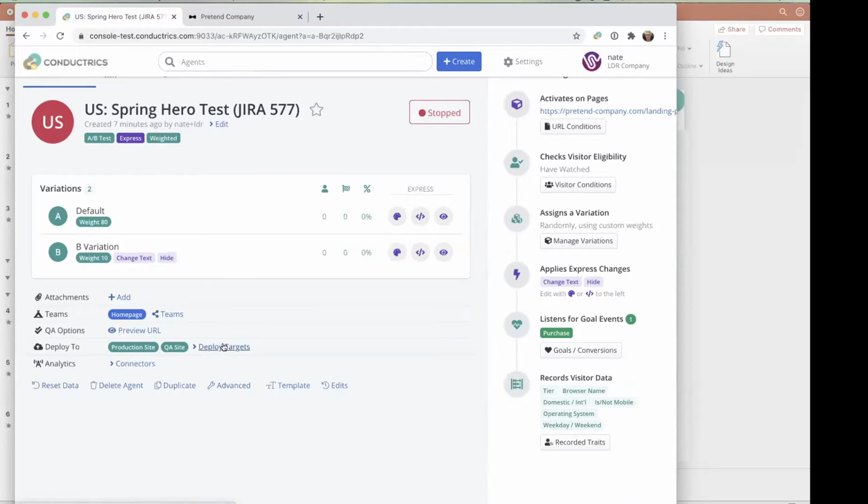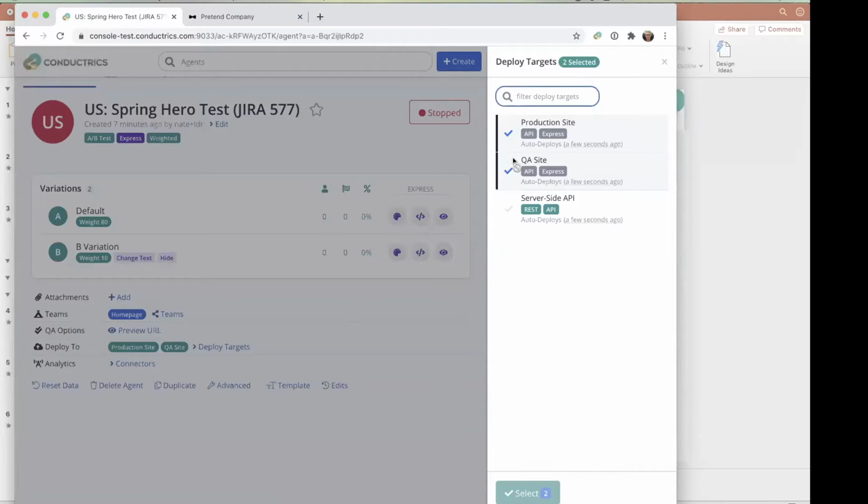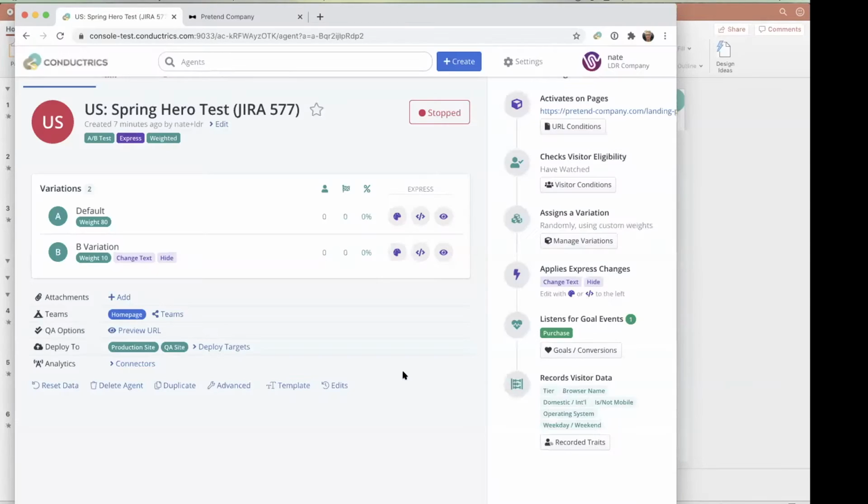And you can decide where you want to deploy this. I have this set up to deploy automatically to both QA and production, but in reality, you would probably set it up to deploy automatically to QA, and then you would have to come in here and specifically check off that you wanted it to get to production once you had gone through some kind of QA phase. We provide a bunch of stuff about that, too much to get into here, about controlling an agent's path through the QA phase and out into production.